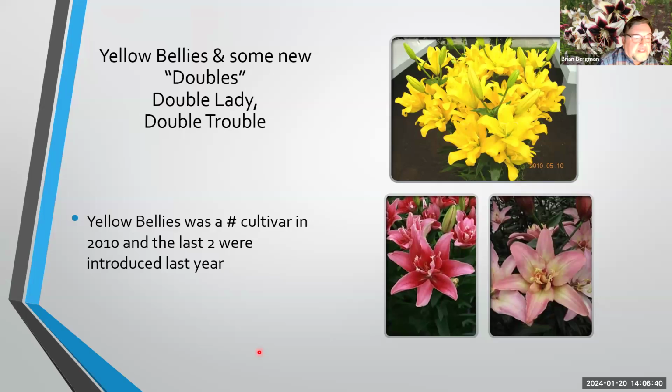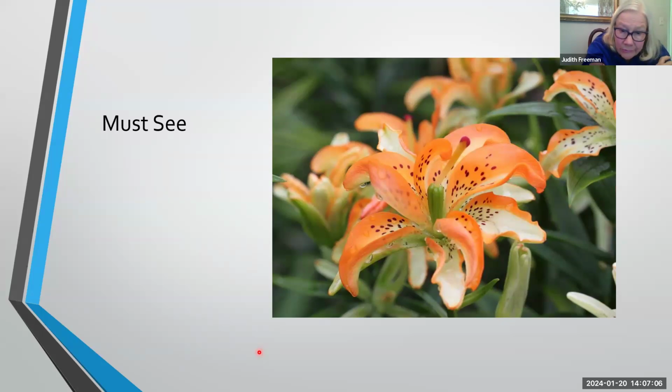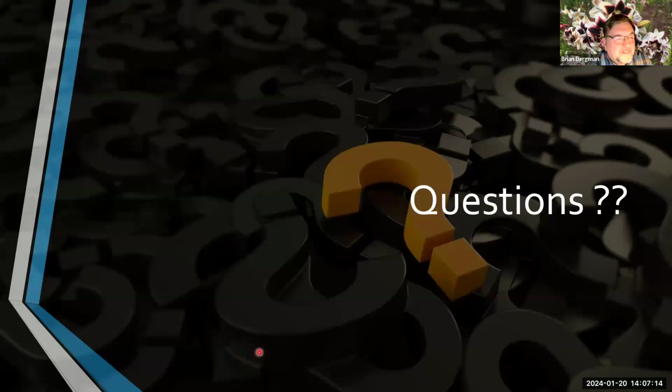Okay, next slide. Then we have Must See. Must See, I can't stand, but it's something new and everybody's excited. And it's exactly the same thing that you see in Tigrinum plentiflorum. You see it in inbred Davidii and Connecticut hybrids, this gene in which you get a little flower with no anthers, and you'll see the carotene pigments, the orange just blipped out. So it's something new to some people, but it's been around for probably 70 years, that gene. Right. Next slide. So, any questions here on the doubles?